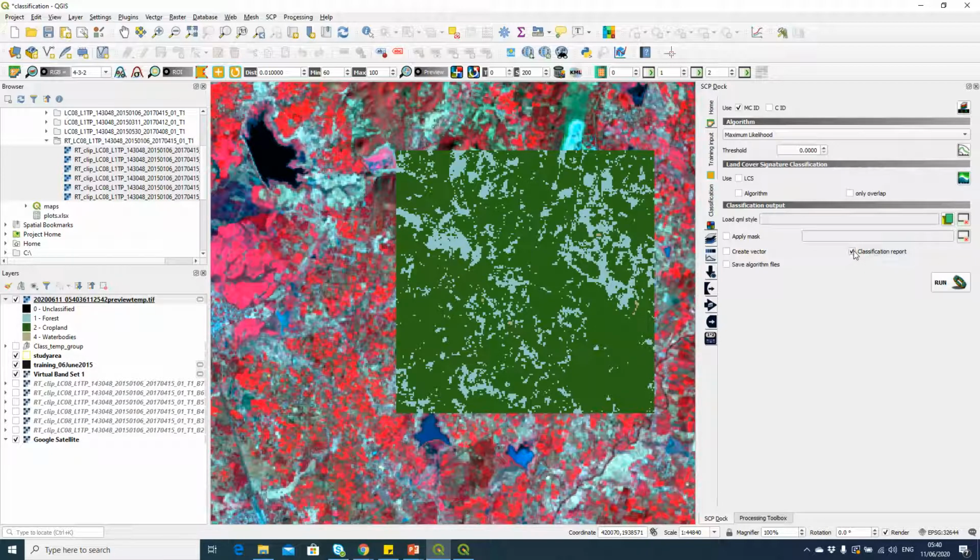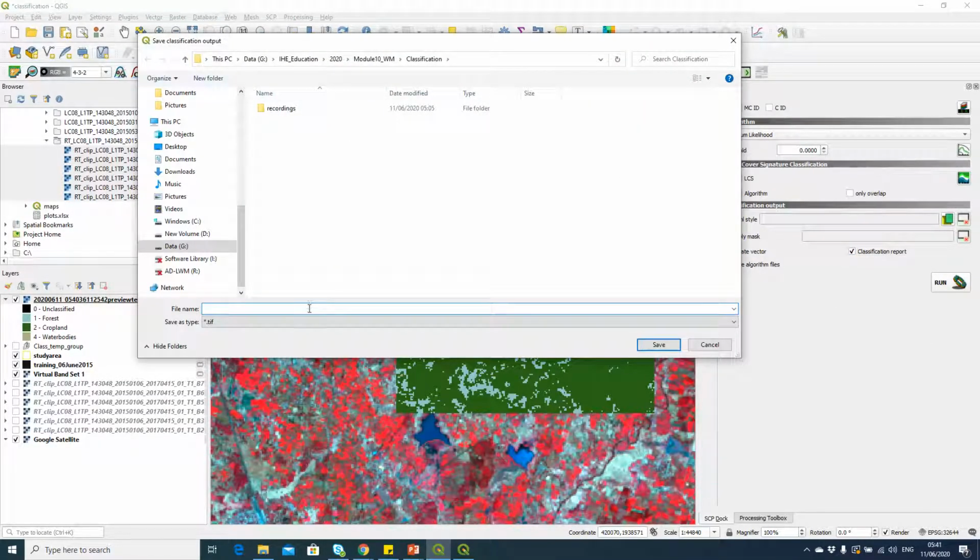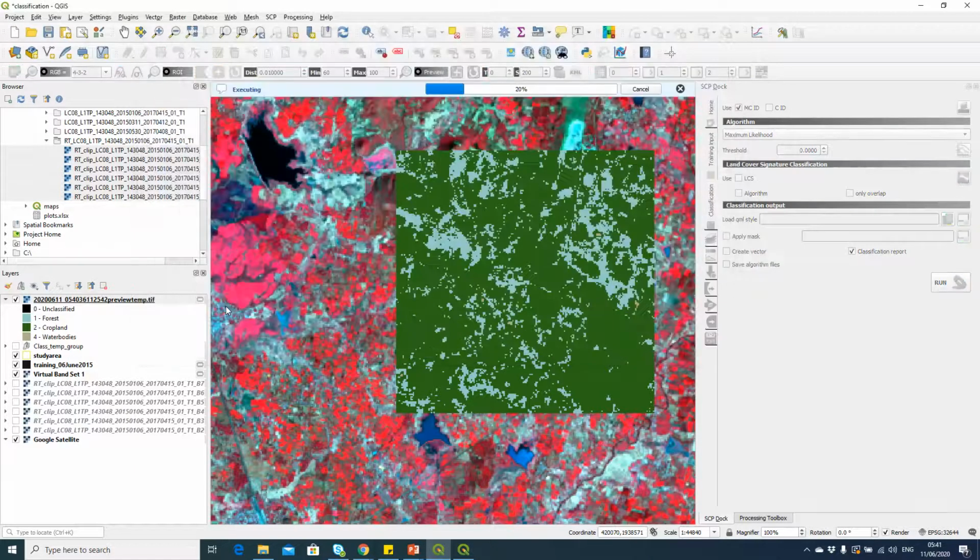You can also click on classification report, which will give you an area report. Here you can give the name of the file, classification max likelihood, and it will execute the classification. Okay, it's taking some time.